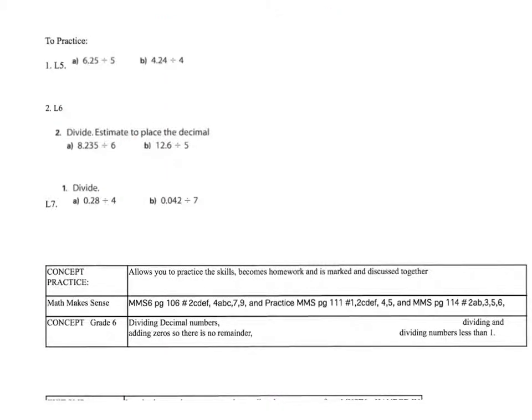All right, at this point, you are on to the concept practice. And again, I've changed something a little bit. I've taken lesson 7 out. So you don't have to do that part right now. We'll do that next day. We're going to just start with dividing with decimal numbers here. And here it's going to be dividing with decimal numbers and adding the 0 so that there's no remainders. So those are our 2 differences for those 2 pages.